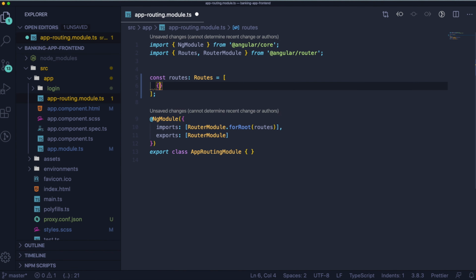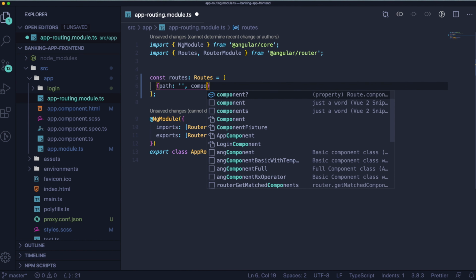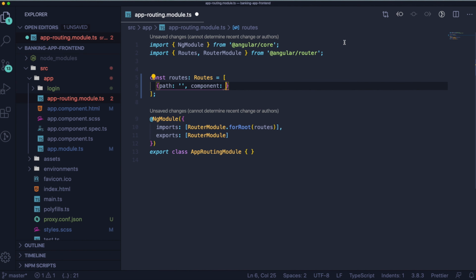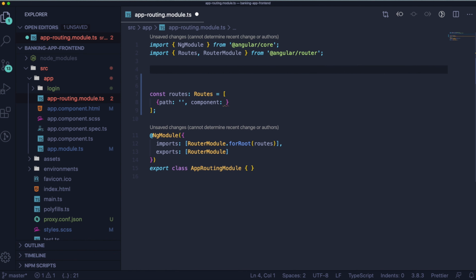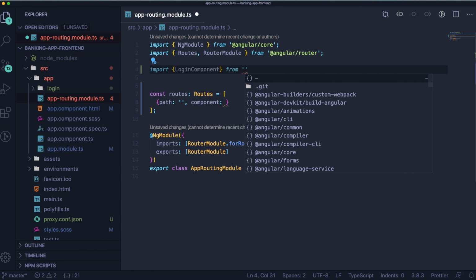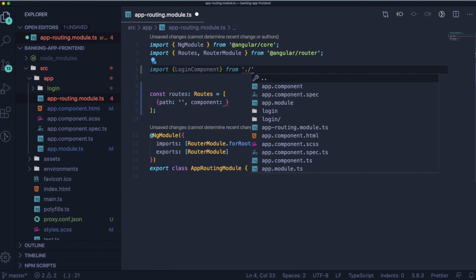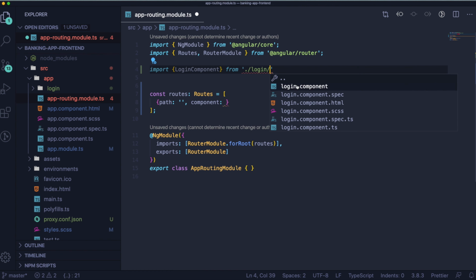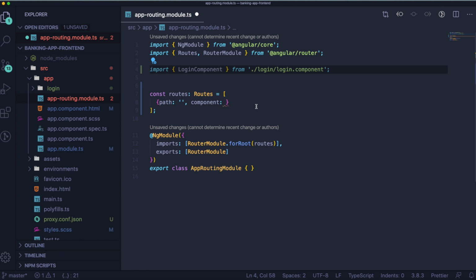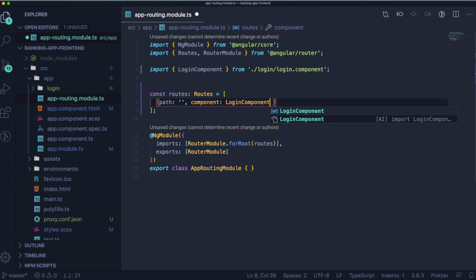Let's open app routing module TS and let's create a path. We want our login to be without a path, so just after localhost. And let's import login component. Exactly.